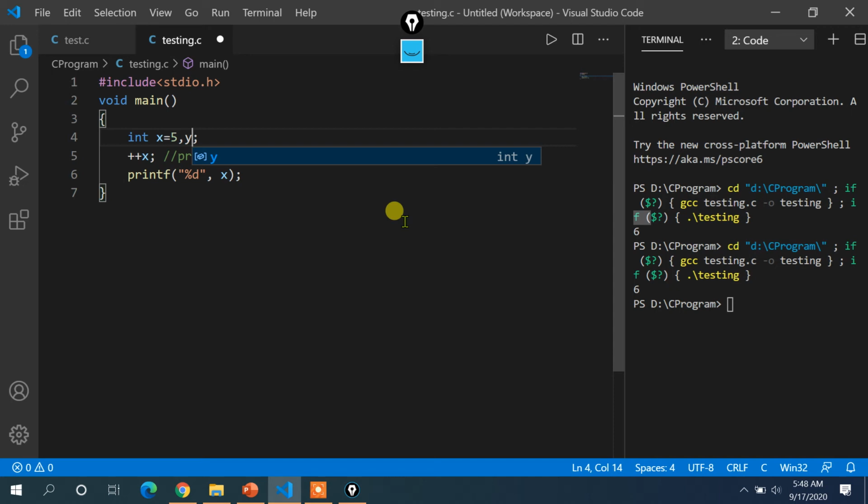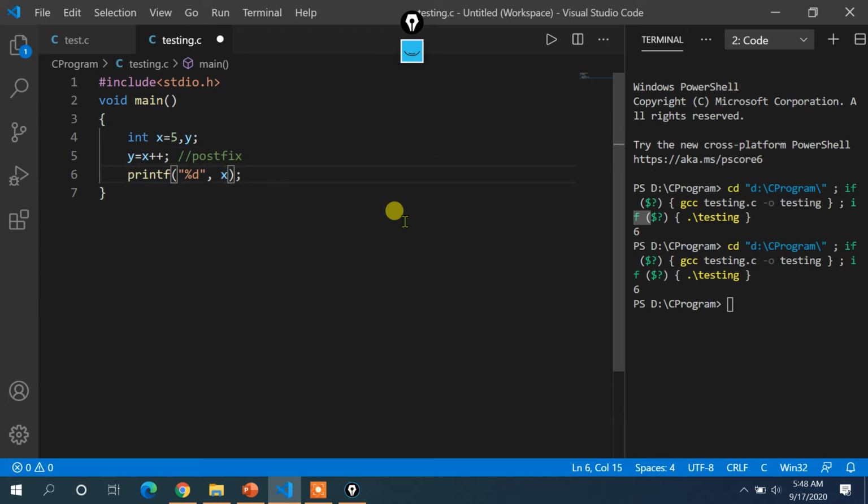Fine. So I have declared a new variable y. Then we will try to assign y is equal to plus plus x. I'll do it like this. So before plus plus x, let us first try x plus plus. This is your postfix way of writing. So this is postfix: y is equal to x plus plus.